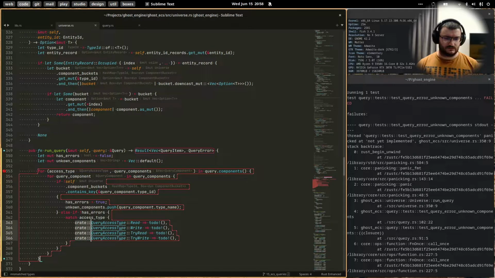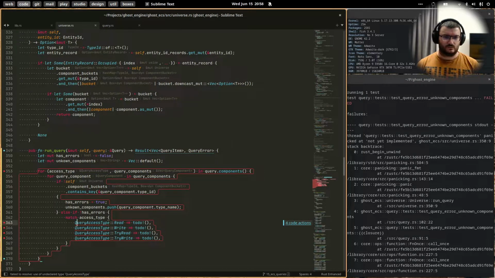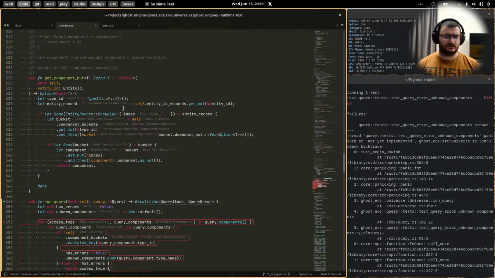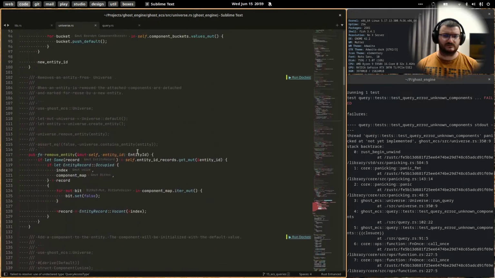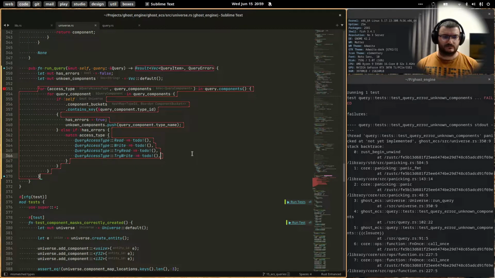So with this, query access type public. Why is it not visible? The component bucket query item. Let's put it manually there. Okay, now it's fine.